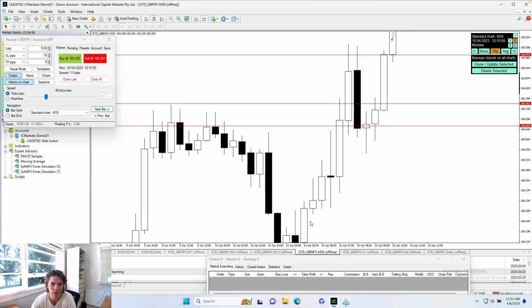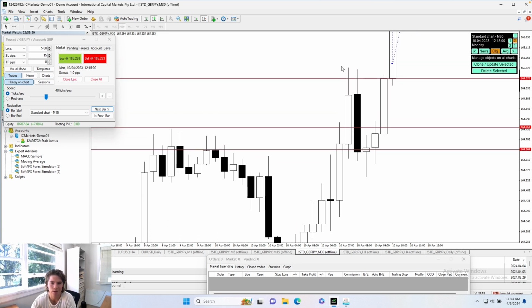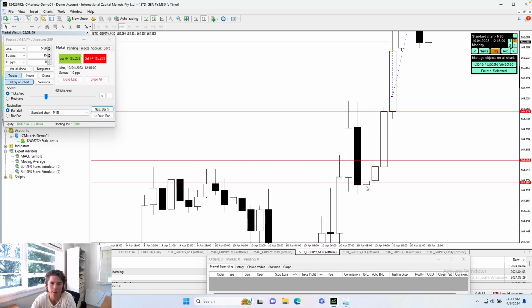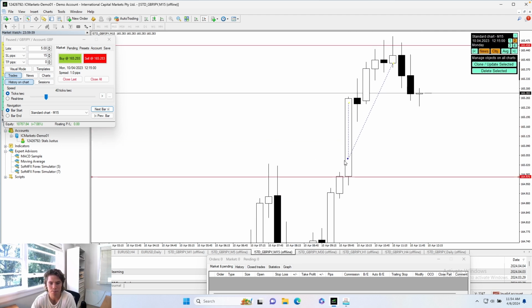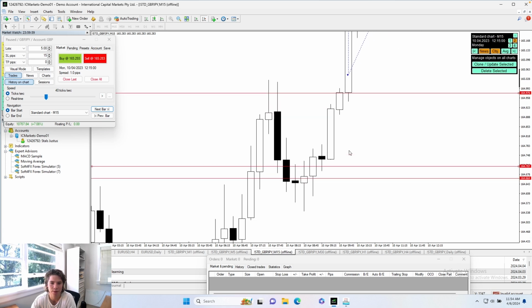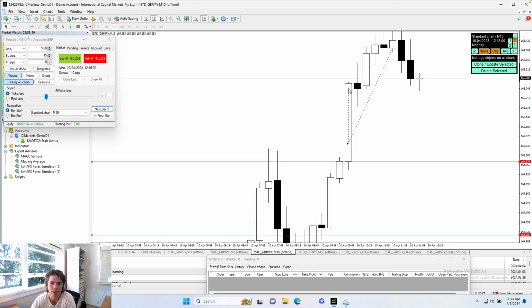So see how here we had this big push and I didn't want to enter because we didn't have any structure, right? Price can push down as much as it wants, but once it creates this structure, creates a breakout, we have all of these levels on the higher time frames to rely on. We can start thinking, okay, if we can respect this structure, we have a very good chance and probability of price continuing.